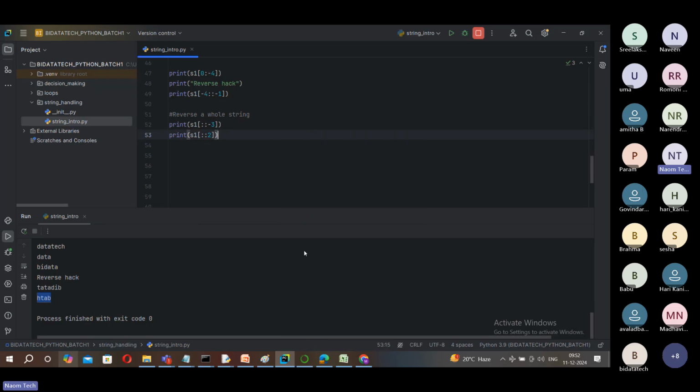Okay, run this now. See, it started with B but skipped I. Started again with D, skipped A. So it increments each character by 2 if you are printing left to right, a string in normal order. You got it right, friends?